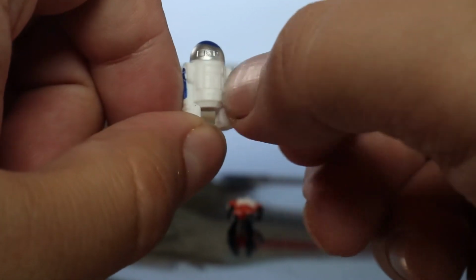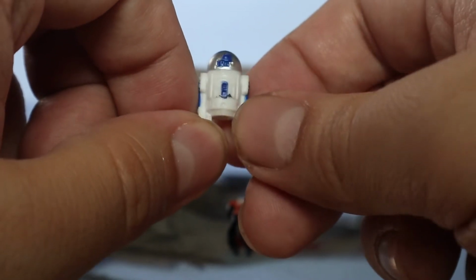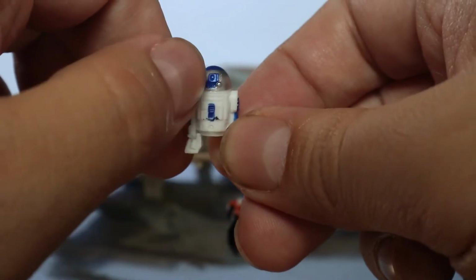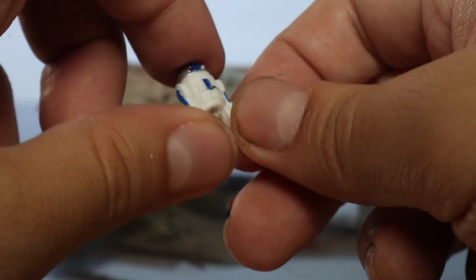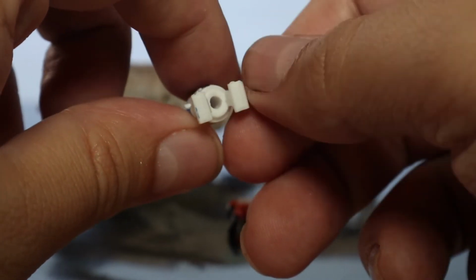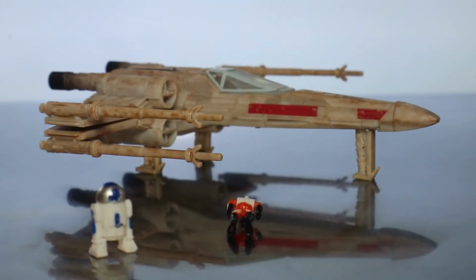But they did go ahead and do his panels in the back here, which is really nice. They did the panels in the front. Not the greatest detail in the world, but it's not the worst. They did paint his, I was going to say his eye, whatever it's called. But yeah, they painted that. No articulation or anything, but there is a tab on the bottom right there so that we can get him on the X-Wing, which let's just take a closer look at that.